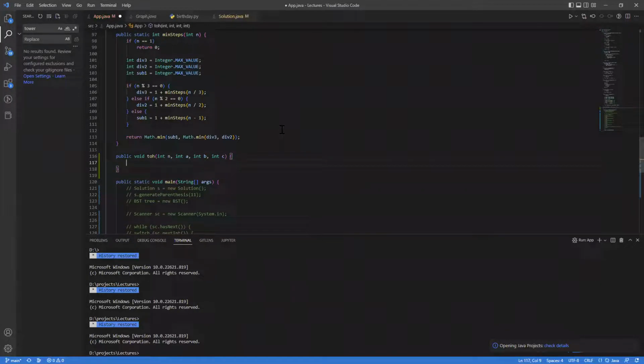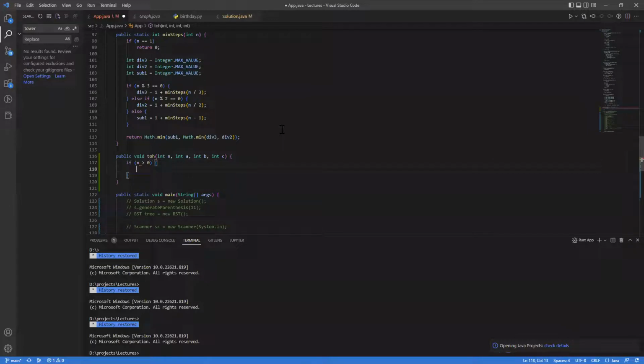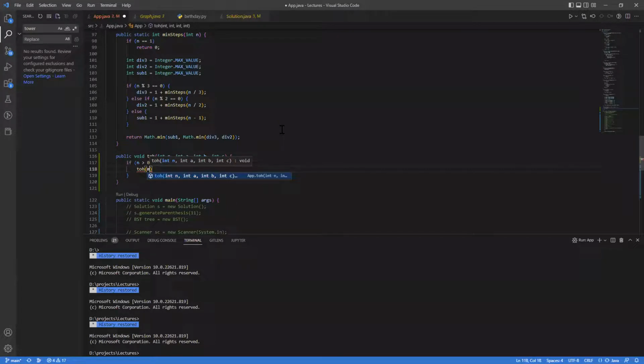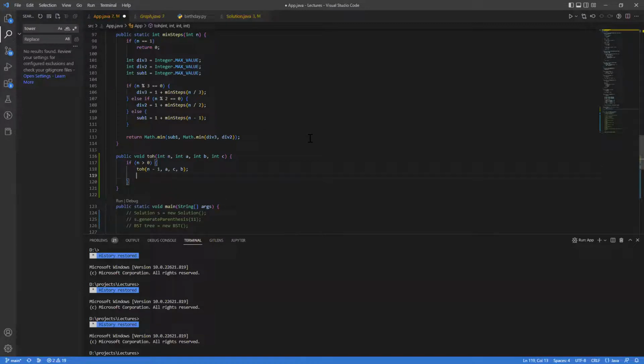Now I will just say if my n is greater than 0, what do I want to do? I want to say Tower of Hanoi of n minus 1, comma, I want to move n minus 1 disks from A to C using B. Okay.